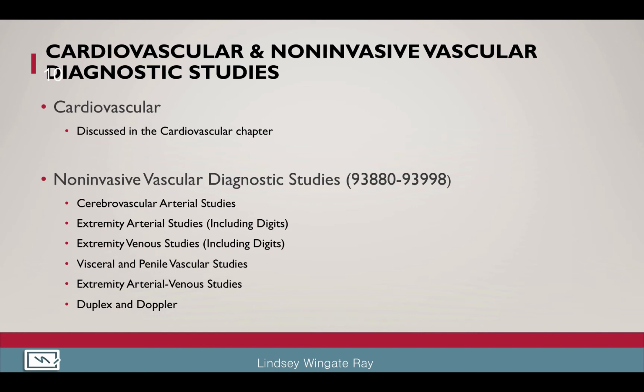The non-invasive section contains a lot of sub-guidelines and parenthetical instructions to review carefully. These studies are reported for evaluation of blood flow in the head, extremities, viscera, and penis. These are tests done outside the body. No catheters or dyes are used. The types of studies done are duplex scans and Doppler studies.